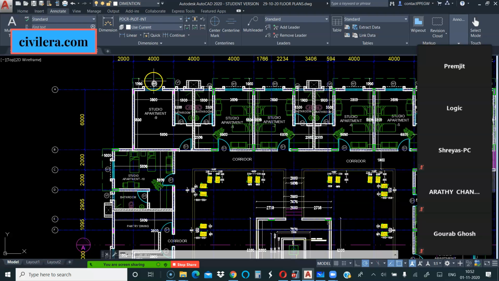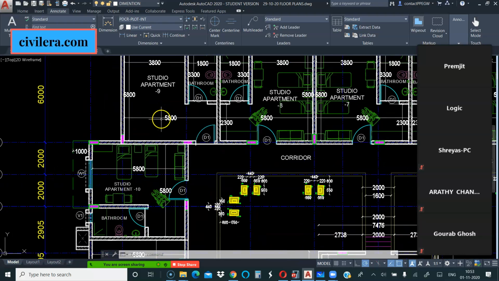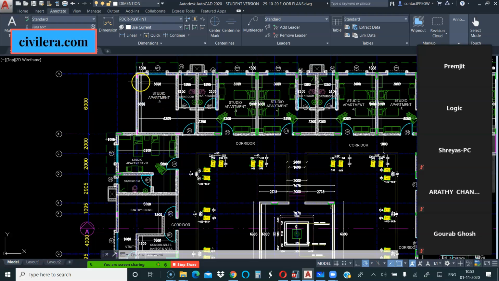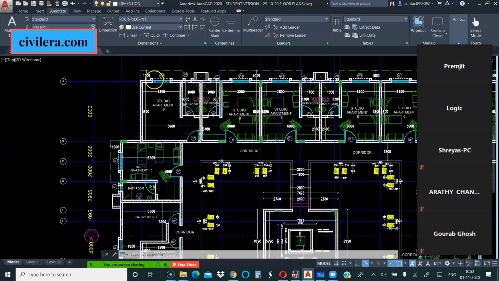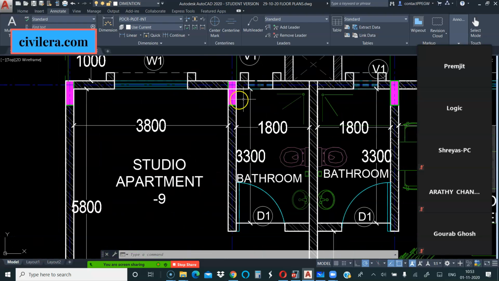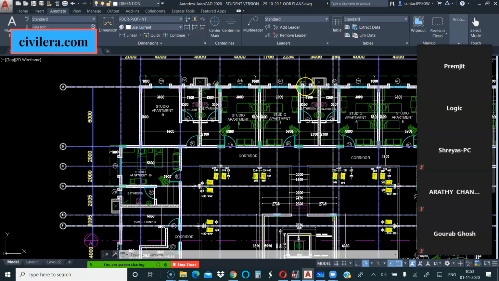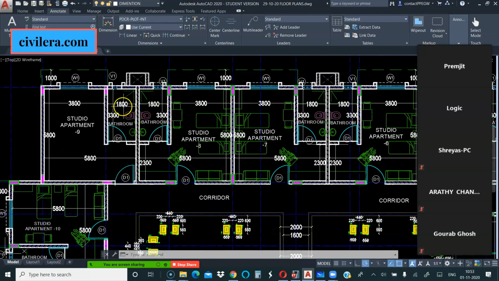Then you decide your column positions. When you decide column positions, the first thing you need to keep in mind is the spacing. The second thing is your functional requirement. See, I'm not keeping this column somewhere in between the room; I'm keeping it where the walls are. So I'm cutting a balance between the architect's requirement and my requirement. These are all basic things, and I think you will be able to understand that.